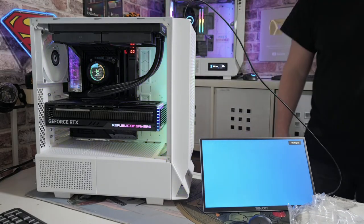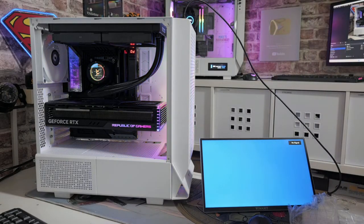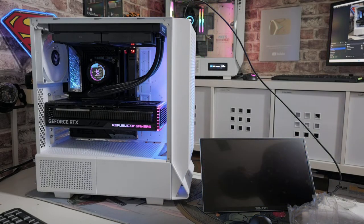Let's see if it actually boots. I've done basically nothing to it. What's the price of that screen? I'm not too sure. Bob sent this in, I think. I think it was about 80 or 90 quid.